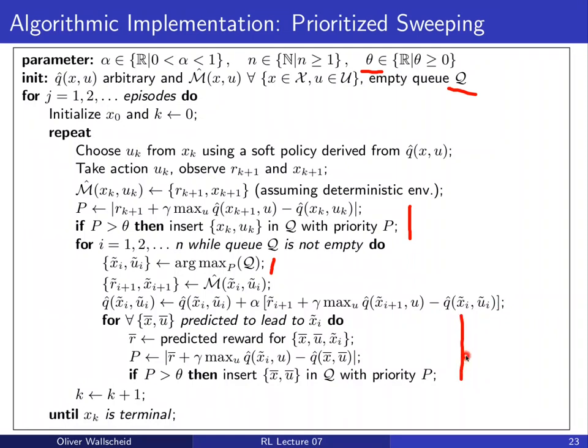And then here internally, in that for loop, we are doing something like, I would call it, internal planning, bootstrapping, where we check if there are any other state transitions leading to that x tilde here, so to our internal state which we have obtained by the maximum priority over our queue. If there were any other starting states and actions which were leading to x tilde, we will then go through the queue again and predict if any of these state action pairs could also be used for an additional learning step. So basically, Dyna-Q plus some improved search strategy.